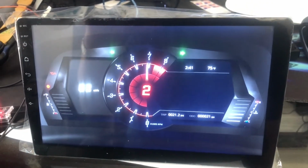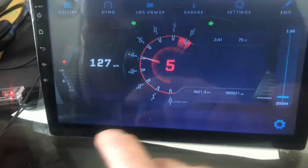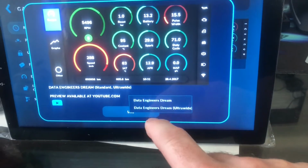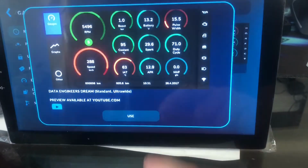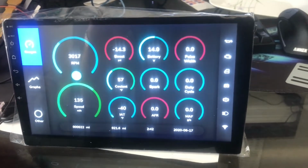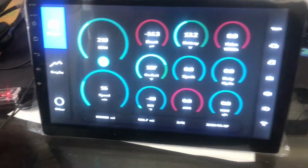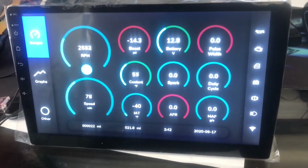So I'm still thinking about that, but while I'm troubleshooting, I'm most definitely just going to be using this one that's got all the data on it, because that's most useful when I'm troubleshooting. I'll be able to see temperatures and pressures and flows and everything right here. So yeah, this is great.